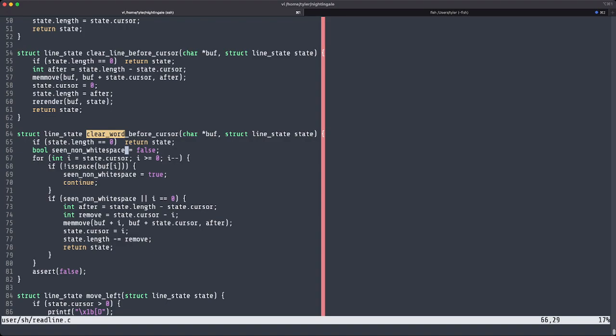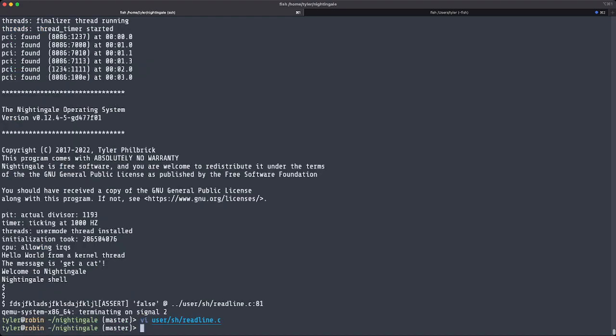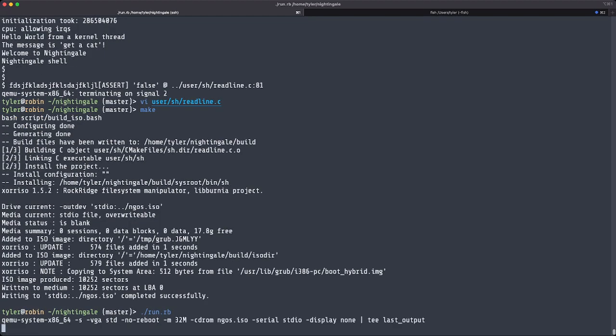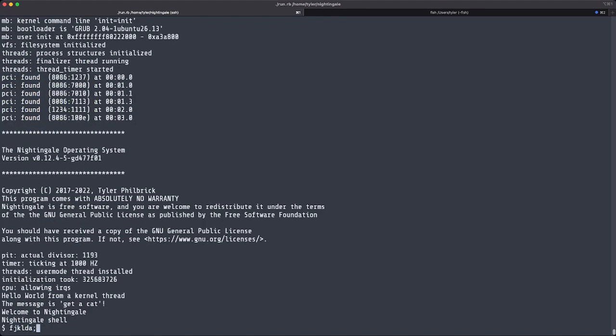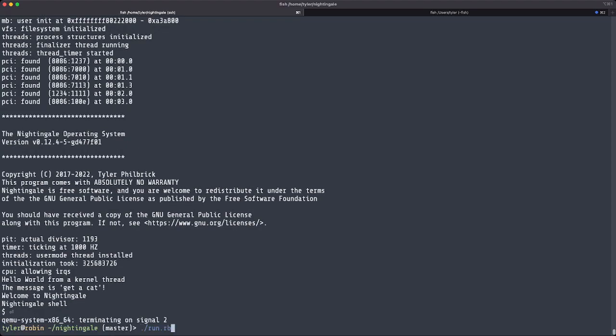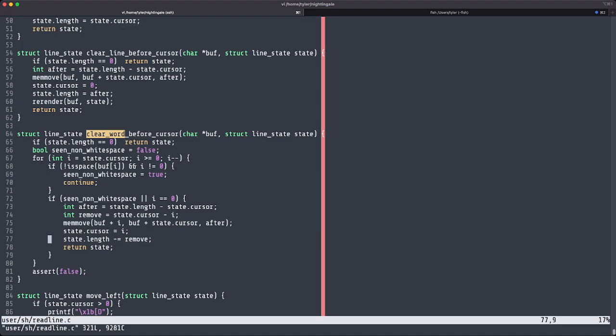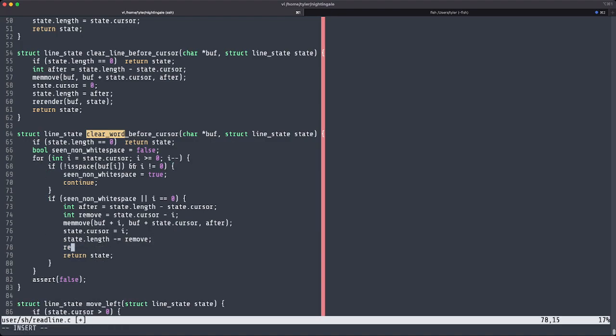I see. Yeah. It was just going through the non-white space every time. Okay, so right now it's not doing... No, okay. Yes, it's doing exactly what it should do. It's just not re-rendering.